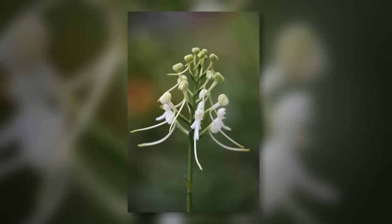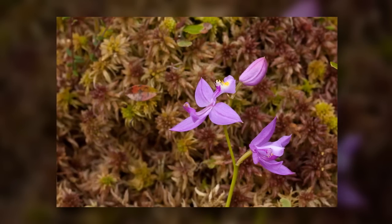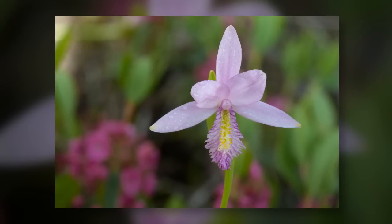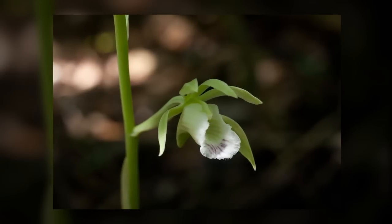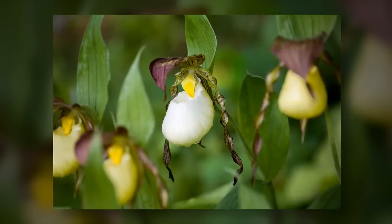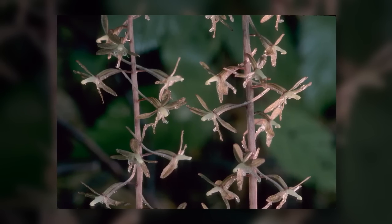For NAOC to fulfill its mission, it will need support from outside. Initially, resources in the form of grants, contracts, and contributions will allow NAOC to hire a director, establish a national collection of orchid seeds and symbiotic fungi, and develop an interactive website for the public. Additional resources, including the establishment of an endowment, will assure NAOC's future success in preserving our orchid heritage.